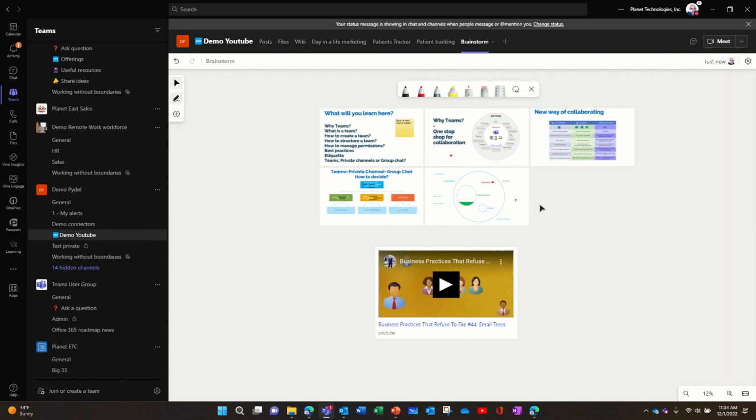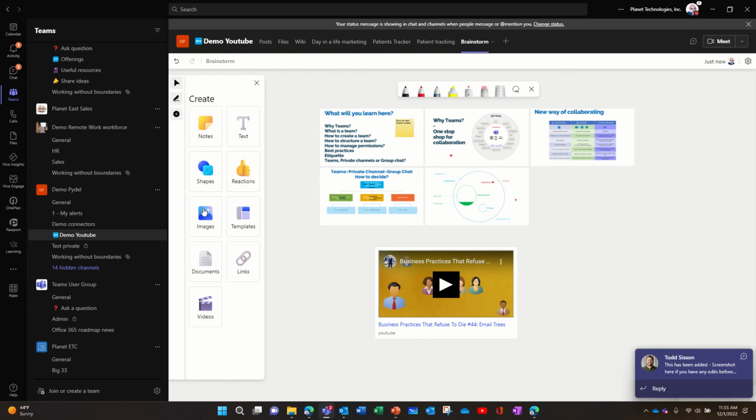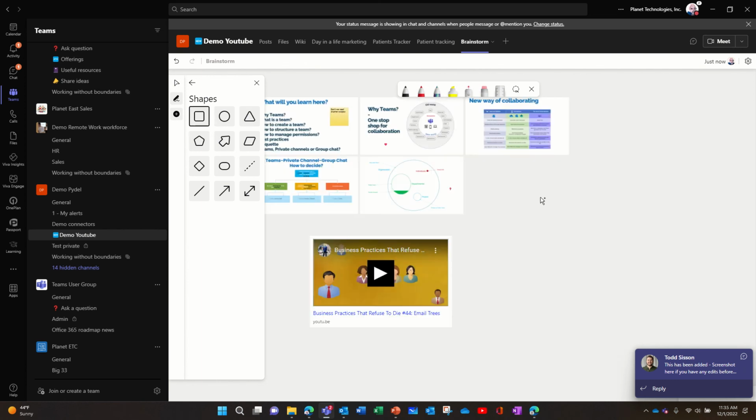So you really can work on a lot of things and brainstorm together asynchronously or synchronously. You don't have to be all the time there. You can write, you can draw, and there's all the features that you already know. There are the features to add some content. You have the shapes, for example. Here you can draw a shape here like that, select a shape.